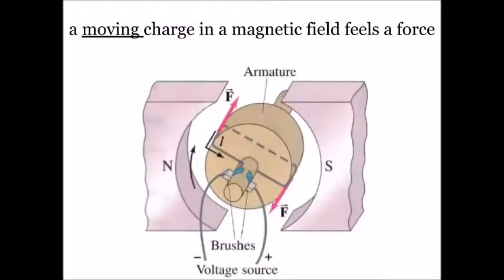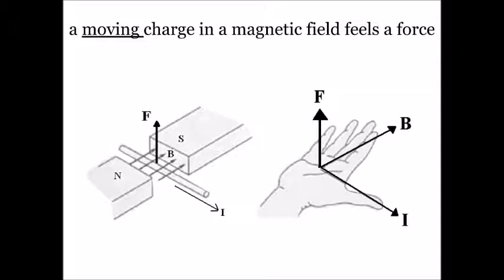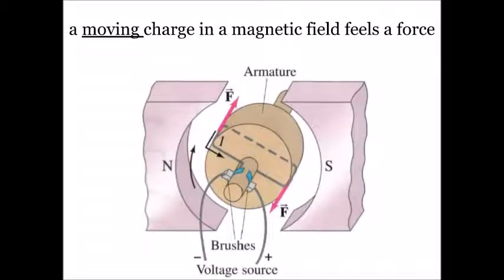The details are important. We're glossing over them, just like the equations are important, and we're skipping over most of those too. But here we have a moving charge in a magnetic field feels a force. Electric motors are kind of heavy. Why are electric motors always kind of heavy? Well, they've got coils of wire, kind of heavy, and permanent magnets, kind of heavy also.